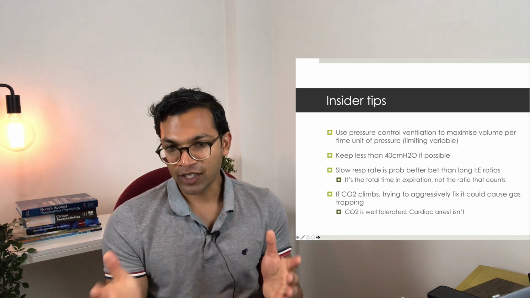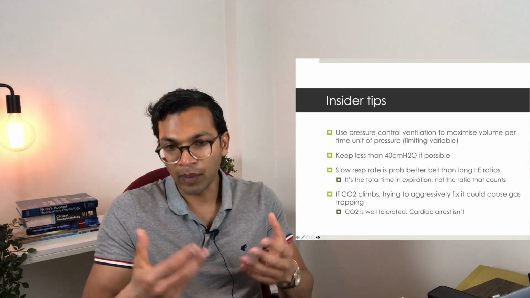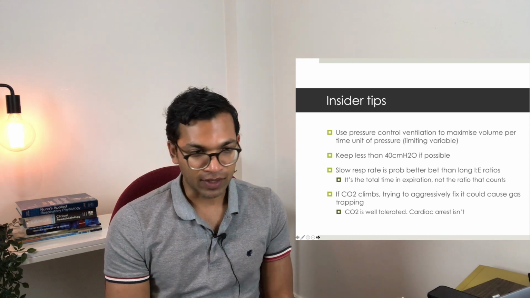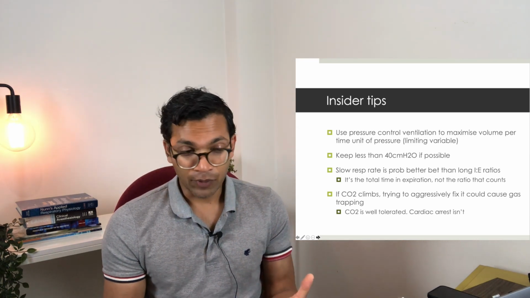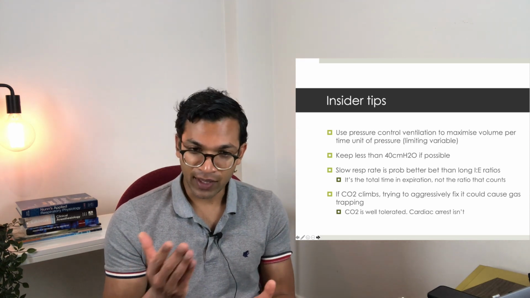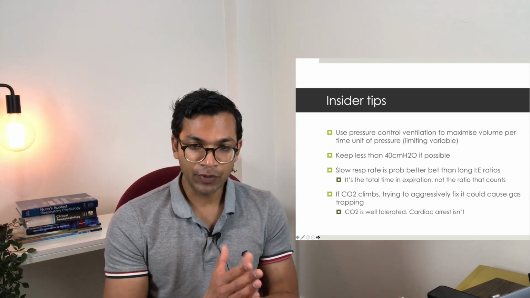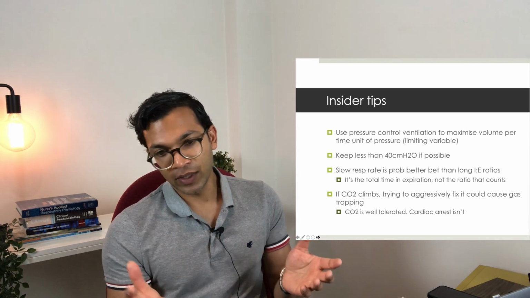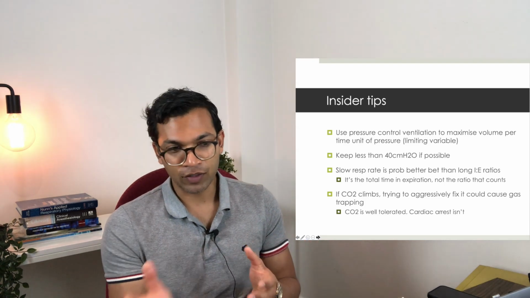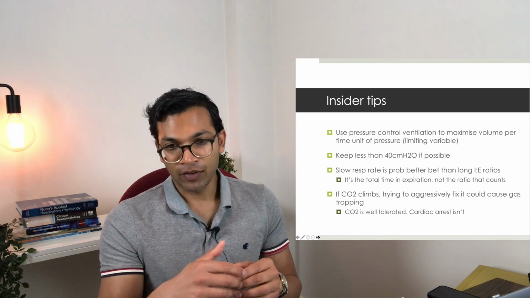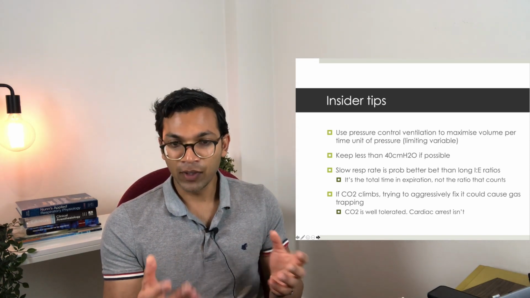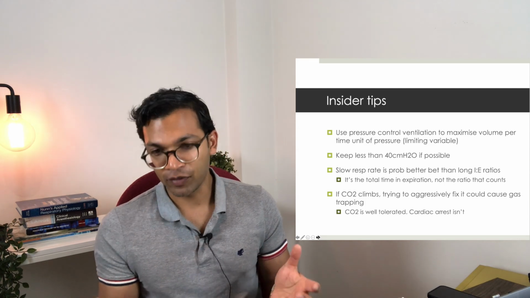And there's a thing called plateau pressures. That's what the alveolus is probably seeing. Look it up, as you can measure the plateau pressure as well. Now, everyone talks about I:E ratios, and that's really good to talk about when thinking about expiratory time. But just remember, if we increase from 1 to 2 to 1 to 4, an I:E ratio of 1 to 4 at a respiratory rate of 15 is probably worse than an I:E ratio of 1 to 1 with a respiratory rate of 4.